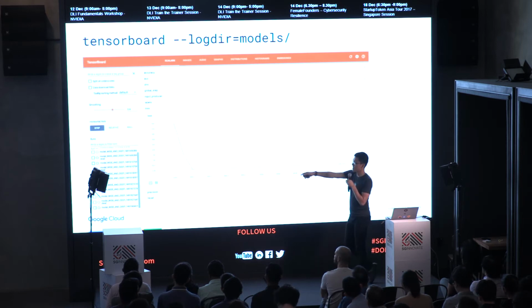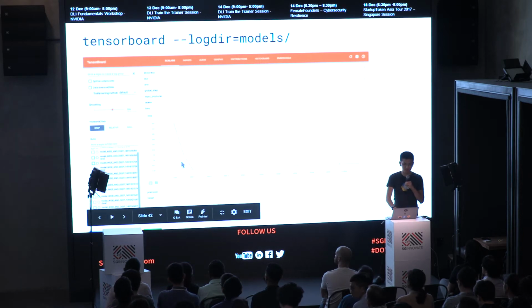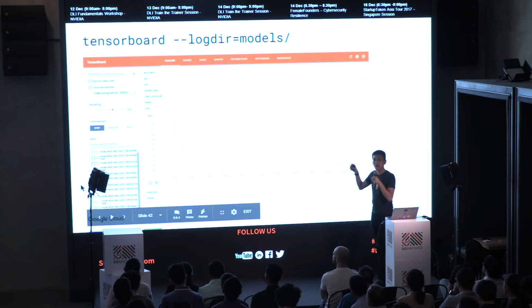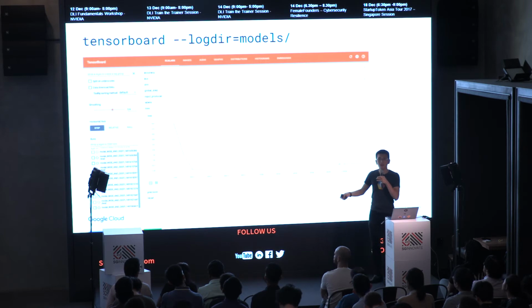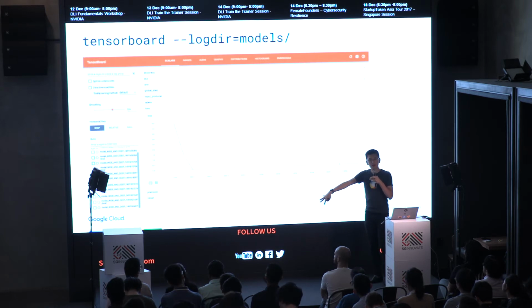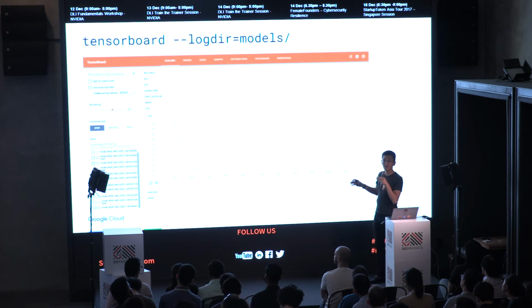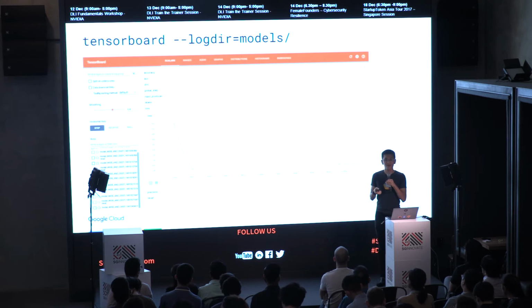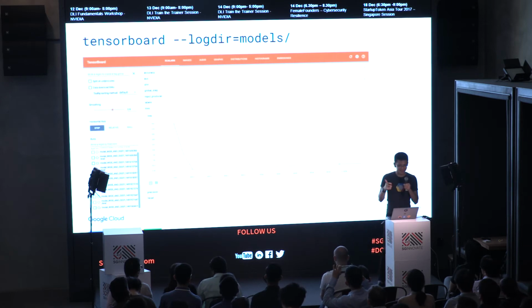And you can see on the left here, I've got this scrolly bit, lots of different models and graphs laid over on top of each other. You supply TensorBoard the top level directory where all your models and events are stored, and it will recursively search down and display all the different event series it finds. Then you can compare different models side by side visually, which is really nice. Because before that, I was writing down the accuracy from my models on paper in a notebook that I lost. So use TensorBoard. It is your friend.